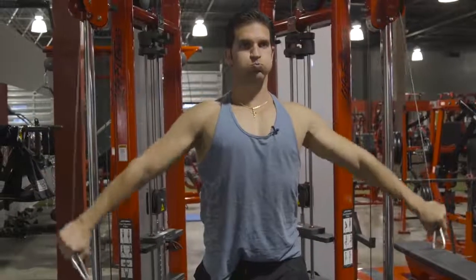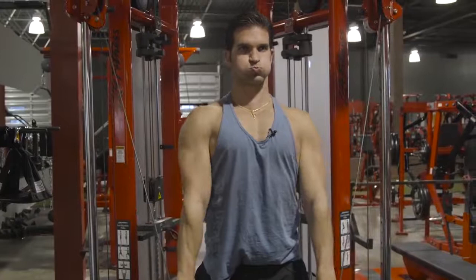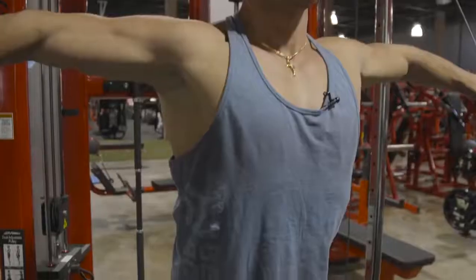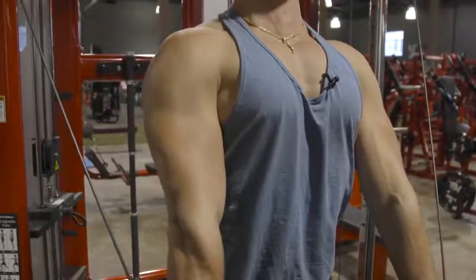We're doing the cable chest fly. This is a pretty cool variation. So I want you guys to start off on a machine like this if you have it. So what we're looking to do is bring our elbows as close together as possible, while keeping your scapula set. That might be a little advanced.